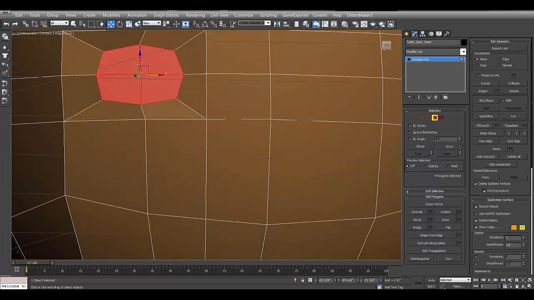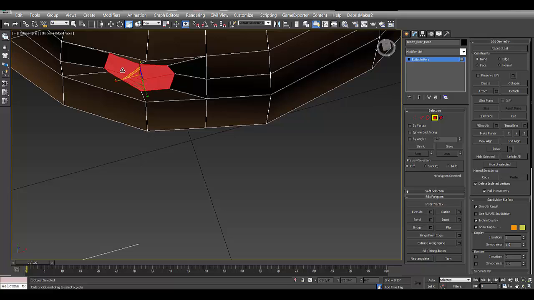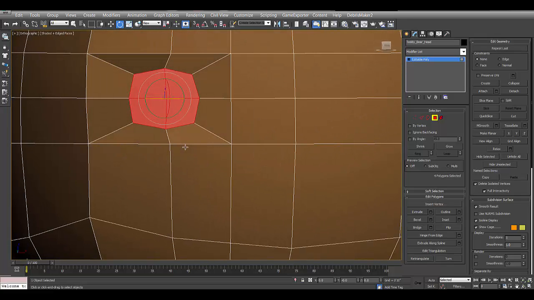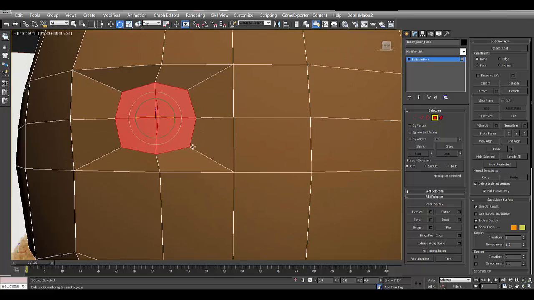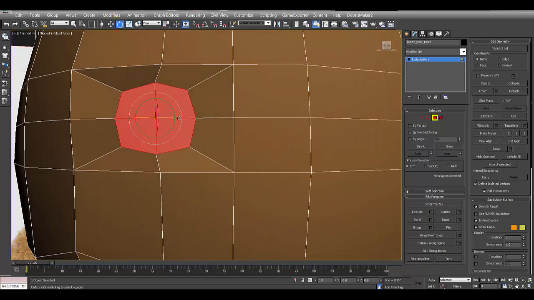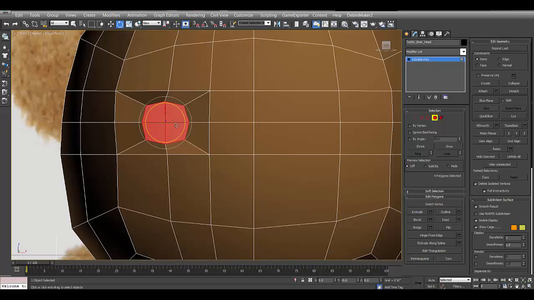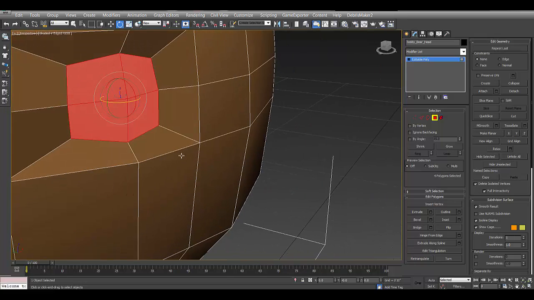Okay, so I'm going to grab this whole shape and just kind of scale it in. Try to make sure this is nice and round. Okay, so if I'm scaling it in the view, I have to rotate it a bit as well to try to keep it straight. Okay, so now that I've repositioned this, I'm going to go back to the front view and hit Alt X and make sure it still lines up with the eye, which it does. And then back in perspective, so I'm hitting P, going back to perspective.